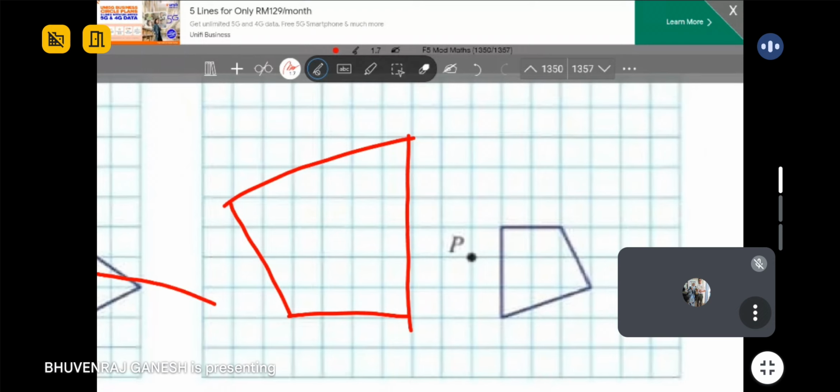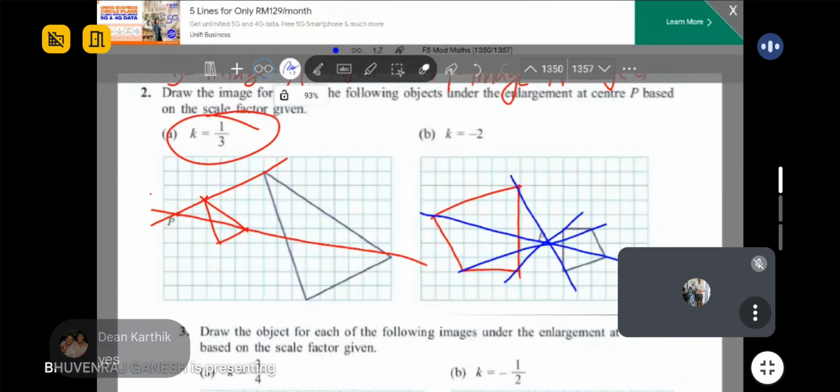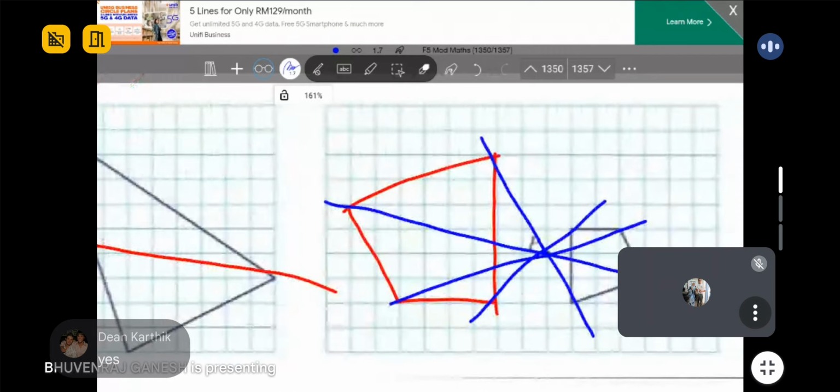Okay. So if you connect all the points, kamu sambungkan semua titik sepadan. Okay, you must know you should get the same common point. Okay, so this one connect, and then let me see. Okay, this one, connect. And then these two, connect, connect. Okay guys, can you see you have a common point? Kamu ada titik persilangan yang sama. So this is the image.